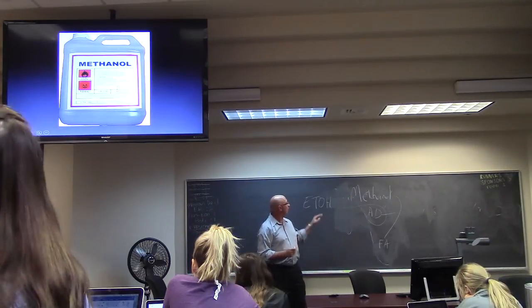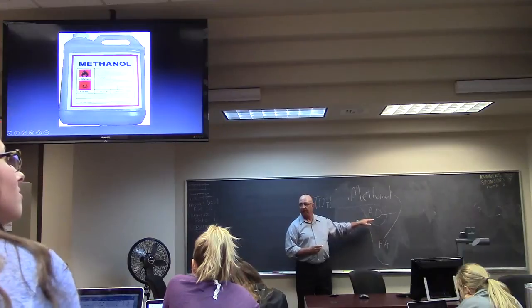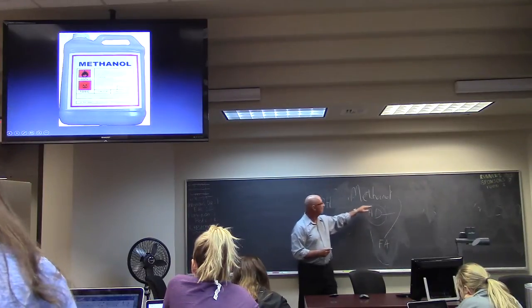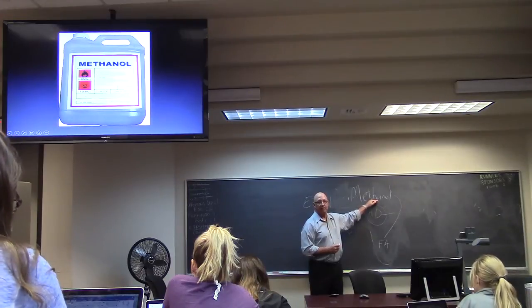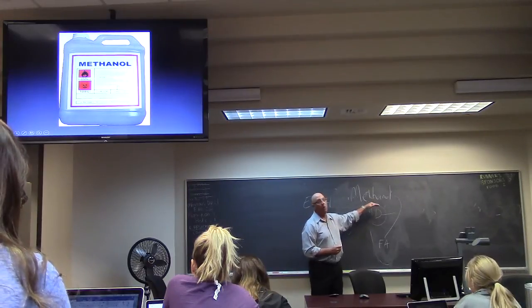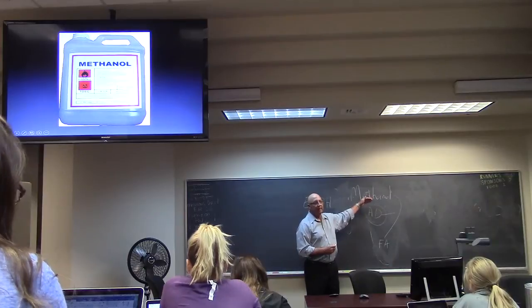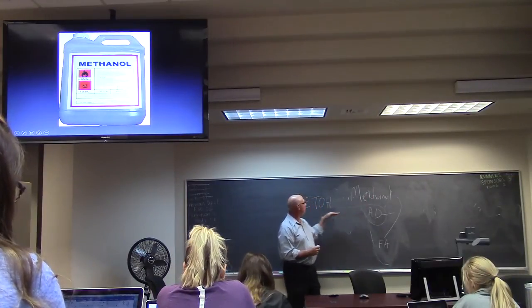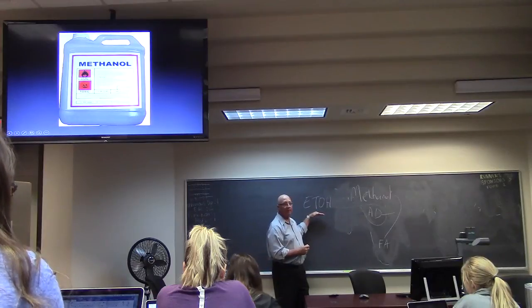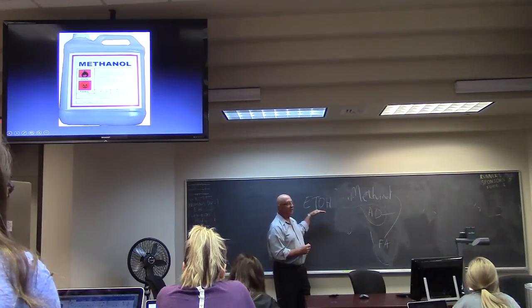Now remember, all we're doing is tying up the alcohol dehydrogenase. That's all we're doing. We still got to get rid of this methanol. You know how to do that? Dialysis. We still got to go to dialysis and get rid of this methanol or ethylene glycol. Here's where people make a huge mistake. You get the patient on ETOH, their level's 150, and okay, let's take them to dialysis.